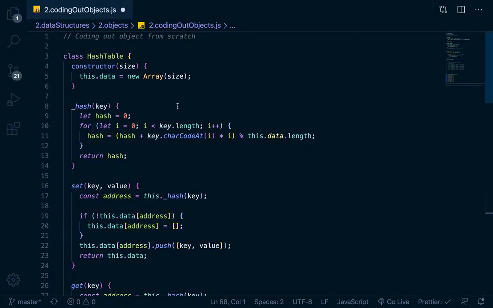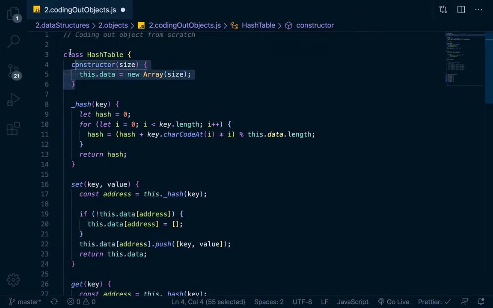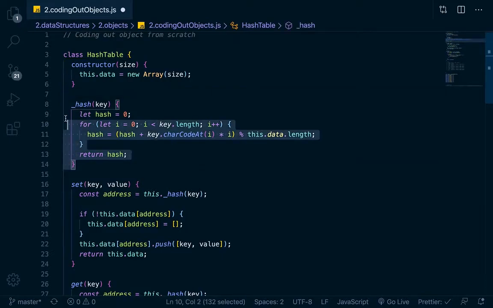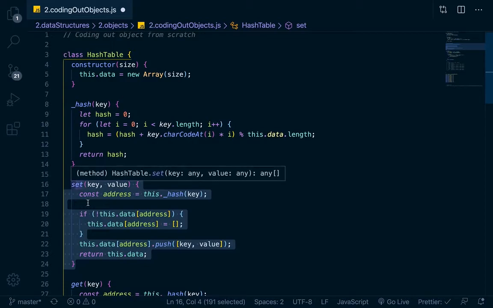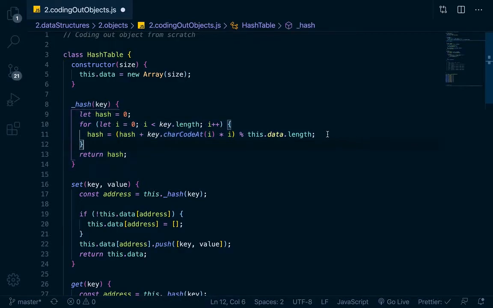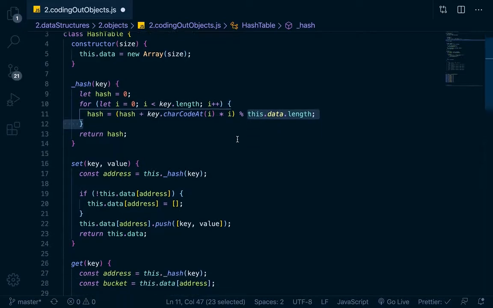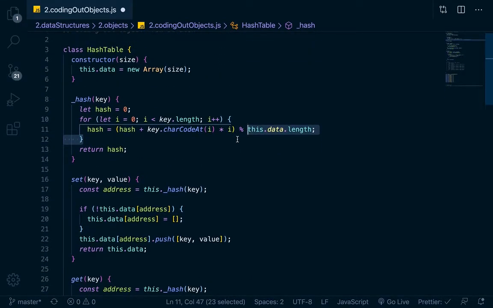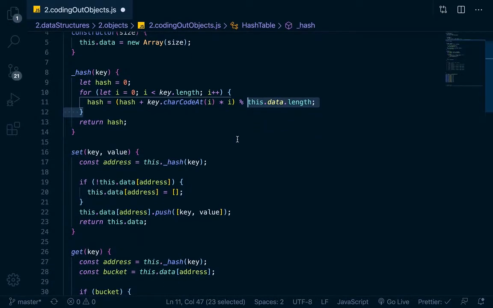So basically, just to refresh, the hash table is created. We're calling it hash table, but it's really mimicking an object in JavaScript. We have a constructor and we define the size. So we give it 20 slots, 50 slots, 100 slots, however many slots we want for our resources to be stored in. Then each time we set an item, we pass it a key value pair, and then we create an address with this hash function right here. The address it creates is always going to be relative to the size that we initialize in our constructor, because we mod by this.data.length right here. So it basically gives us a slot to put this key value pair in.